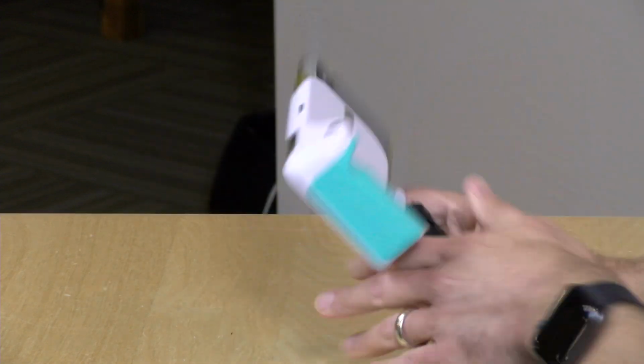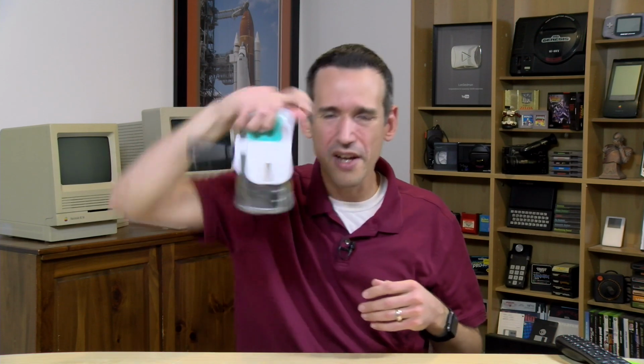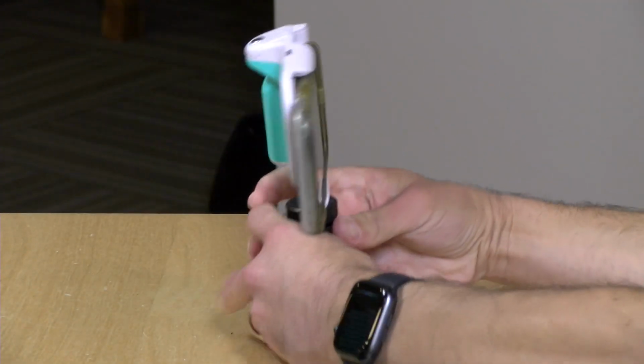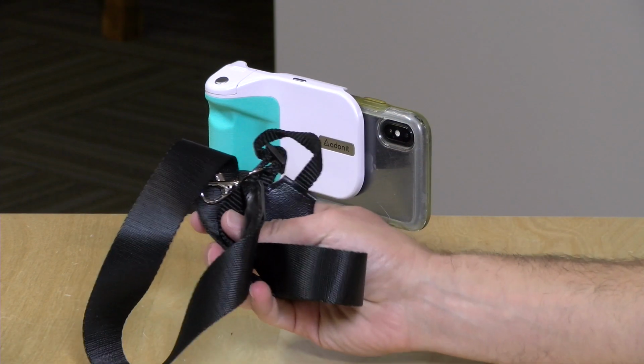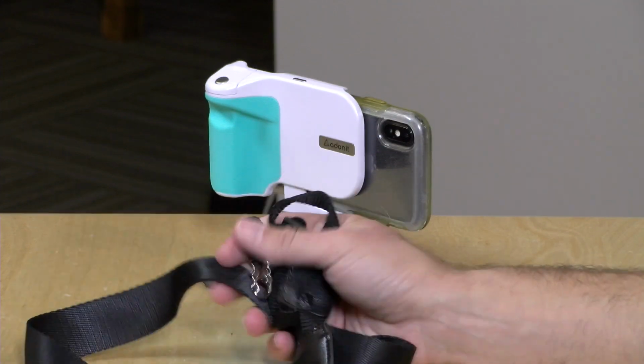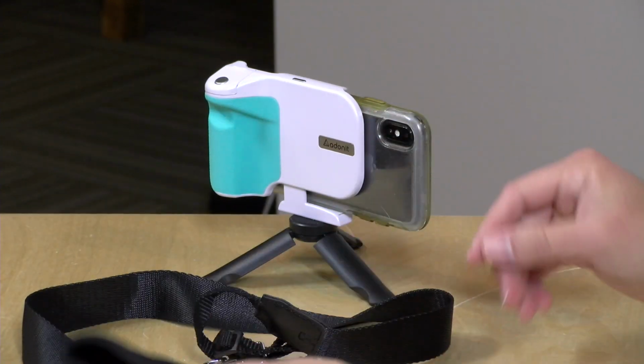And I think if you are shooting vertically in addition to horizontally, the grip might make the most sense because it's really not well suited for vertical shooting in of itself. It's really designed to kind of replicate your traditional camera, so it's really kind of hard to make it work vertically, I think, if you're doing video over a long period of time. This might be a little bit more comfortable, and then you can rely on your phone's stabilization to make everything nice and smooth. And you get a shoulder strap. The shoulder strap, as far as I can see, though, doesn't attach to the grip itself. It attaches to the included pouch here that you get in the box.